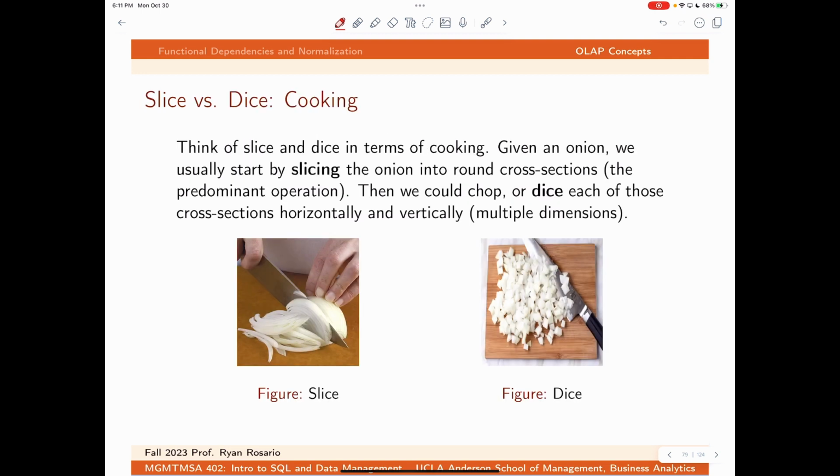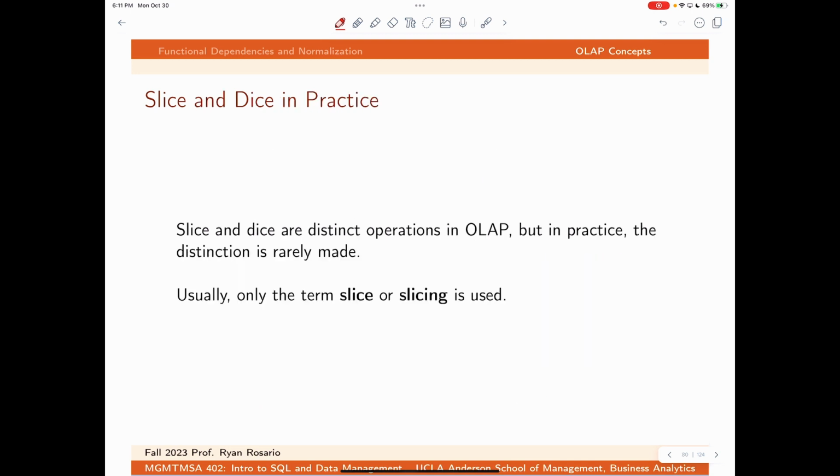And so slice and dice are used interchangeably, but if you forget what they mean, you think of the onion. Don't think of the onion during the final because you might cry or something. But slicing an onion, it's a sphere. You slice it, you get a circle, or a circle with a little bit of height, a little bit of a cylinder, basically. And then to dice, so you've done one chop, and you get a slice. To get a dice, you now chop in multiple directions on that slice, to get little pieces of onion that you can put into your chilaquiles or whatever it is that you're making. But usually dice and slice are used interchangeably in industry.